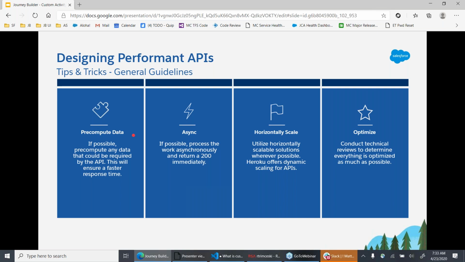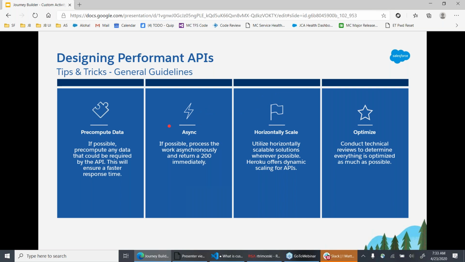So in our example, if you are promising a coupon code, well, we can't move on to the next thing until we have that coupon code, right? So all these steps have to be executed in sequence. So it's really important that each one of those steps executes as quickly as possible. And so these are guidelines and tips on how to make that happen.